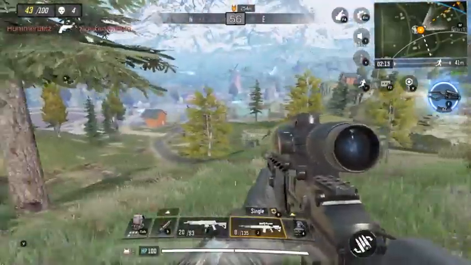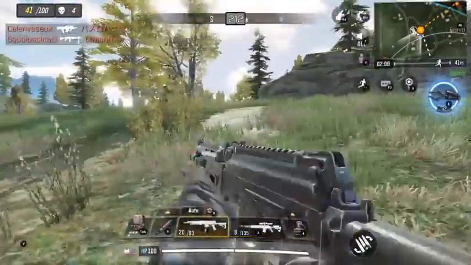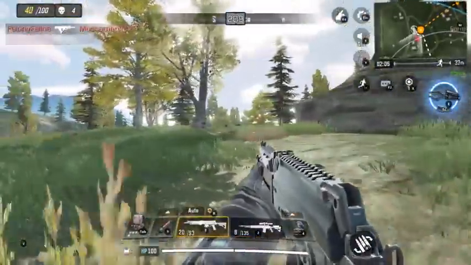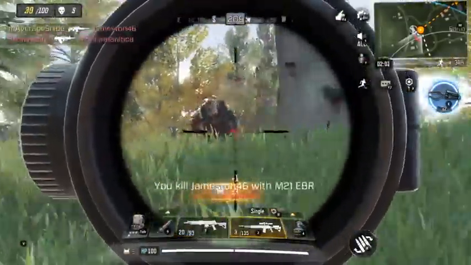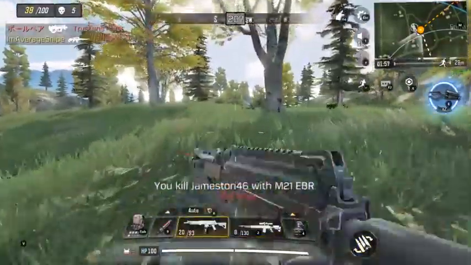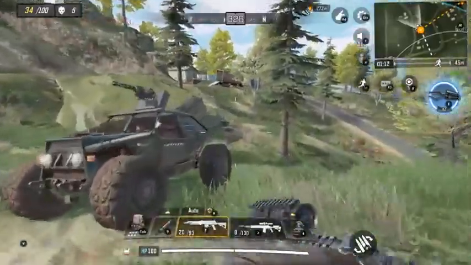So we're checking out the zone. We can see the blue zone is coming in. Nothing new there. I hear some shots behind me. This guy actually sees me. He's taking shots at me. He's back there. I decided to hit him with the M21 EBR. Takes about 3 shots to put him down. Pretty sure he was wearing a level 1 vest. So now we're up to 5 kills, and it's time to move on to the next zone.